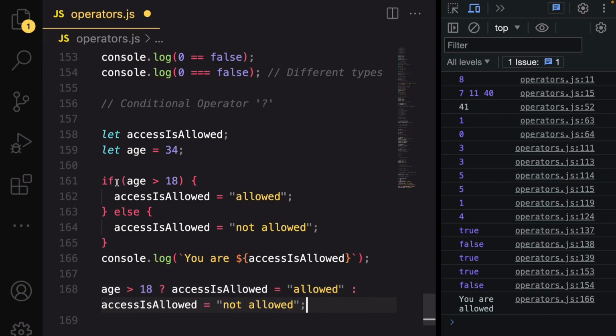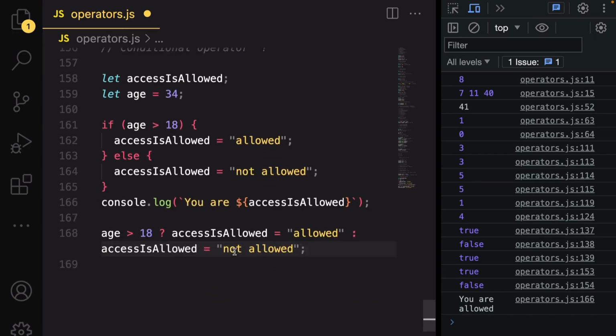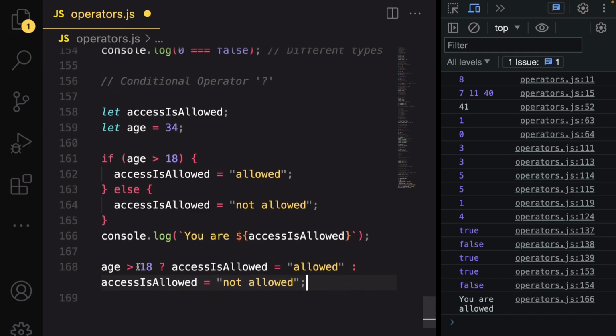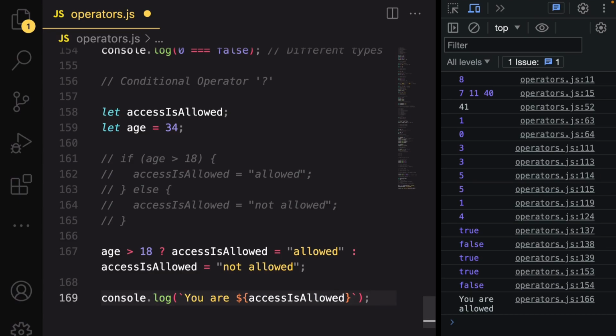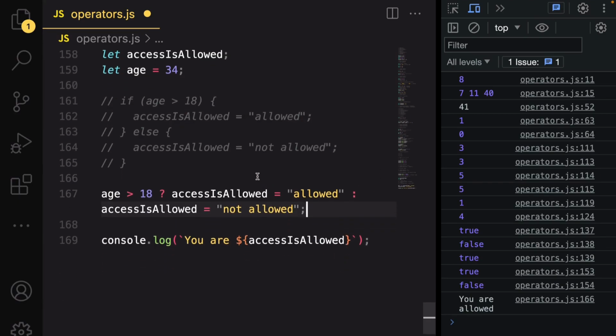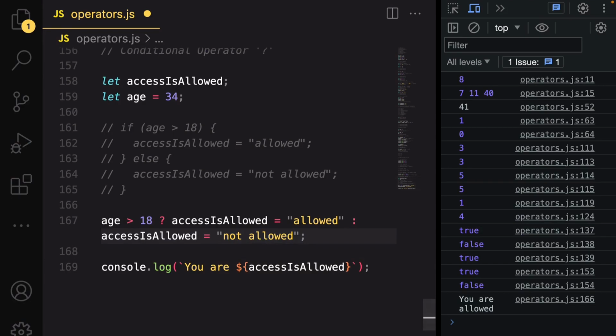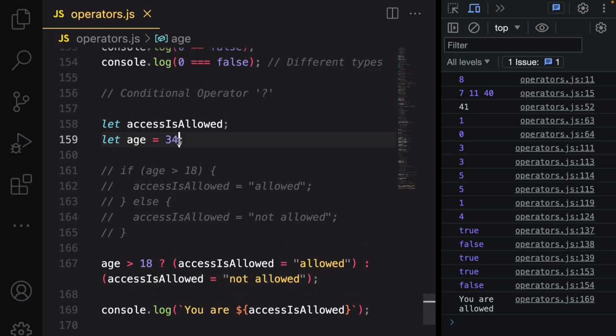We don't need to do all this if else stuff, right? And that is simple. We're just going to say is age equal to this, then accessIsAllowed is equal to allowed, else accessIsAllowed is equal to not allowed, right? And then let me just cancel this. You're going to see now. We just need to cancel this, and then bring this one with your option key down to the bottom. And it's still going to be the same thing, right? Let's see. It's still the same thing. We don't have to do all this if else chaining. Anyway, let's change this value so you can see that it's indeed correct.